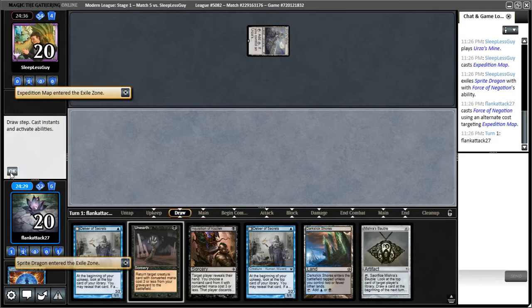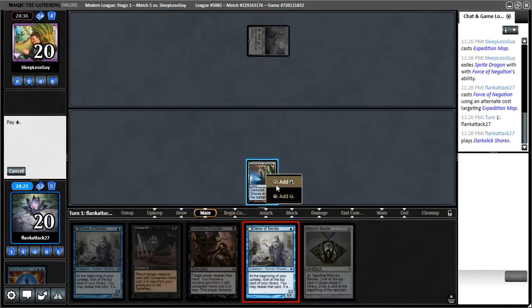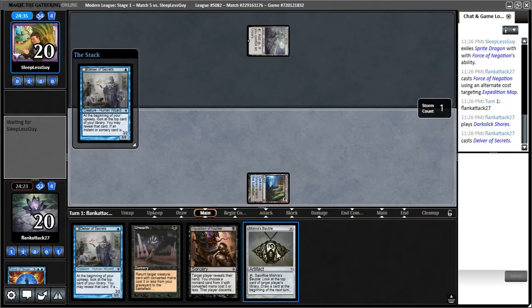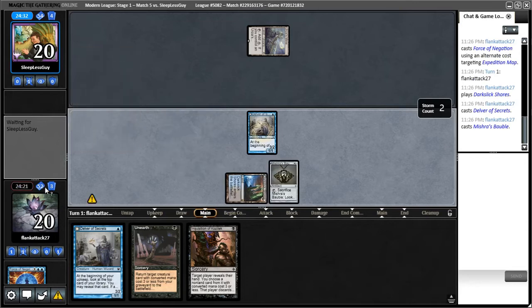We're going to try to keep them off Tron. We're going to use our Bauble to hopefully flip this Delver. It's going to be great. So we're going to play this Delver. We're going to play this Mishra's Bauble. We're going to pass, and we're going to hope to flip this Delver.